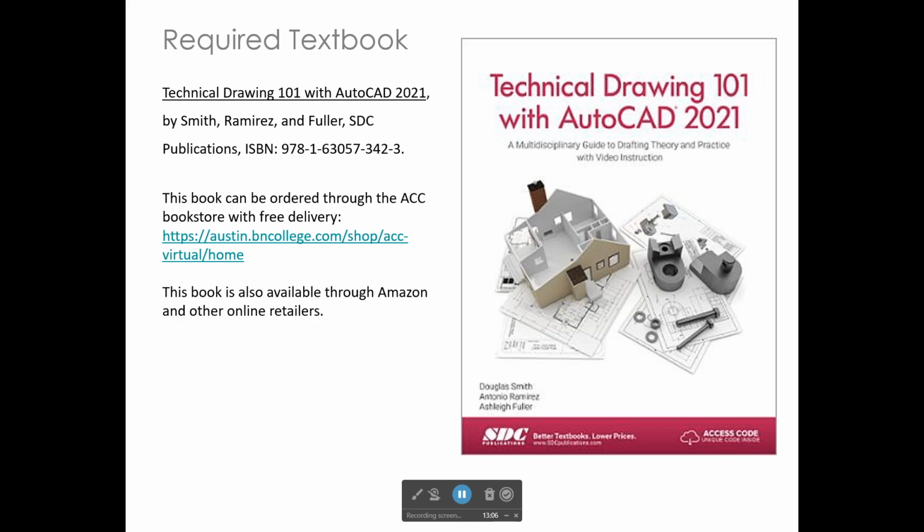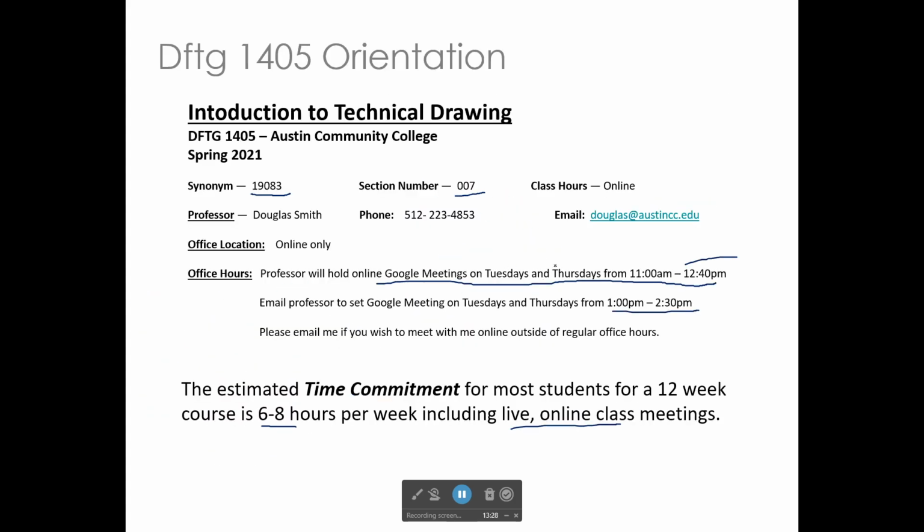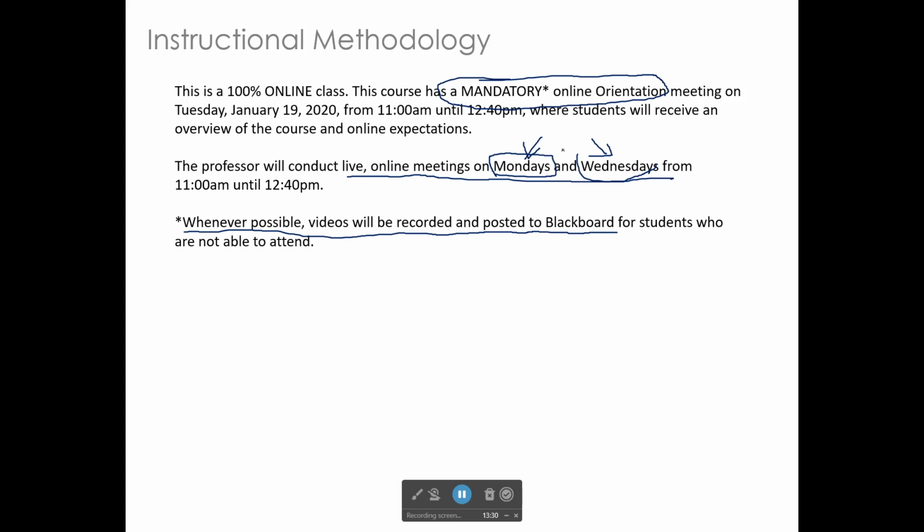So the required textbook, I'm holding it up right here, is called Technical Drawing. Oh, let's see. You're asking, is it Mondays or Wednesdays or Tuesdays? Let me go back to this. Oh, that's weird. I think I have the wrong PowerPoint open. I'm teaching this class on Mondays and Wednesdays. This is the Tuesday, Thursday class. Let me go back to here and see, yeah, I say Tuesday and Thursdays. Anyway, I copied the two PowerPoints. So yeah, that's a good question. Yeah, this is a Tuesday, Thursday class.